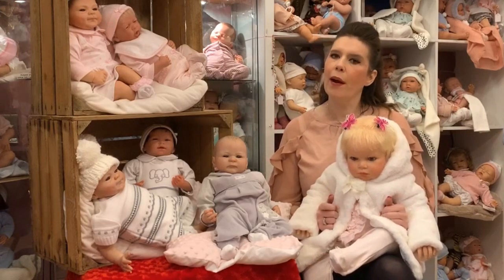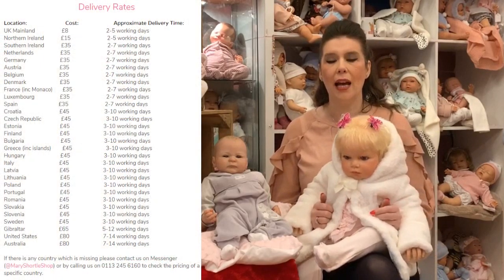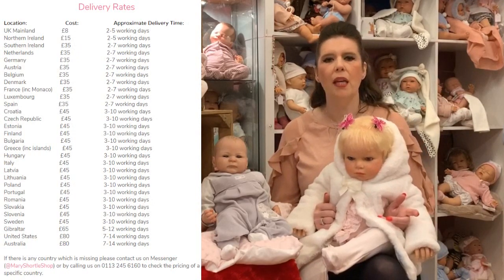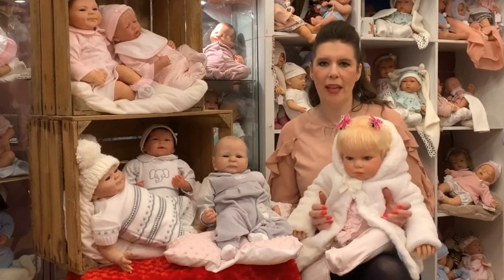You can order from our website, and most of the countries do come up with the rough postage rate of how much it would cost to have your item shipped, and for any reason you're not sure about the exact figure, you can always message us and we'll be happy to help you, because depending on weight and size that would dictate the price.